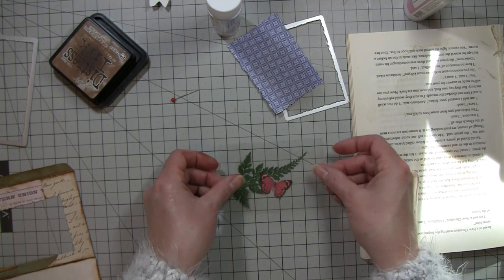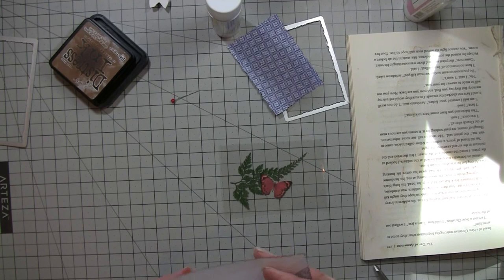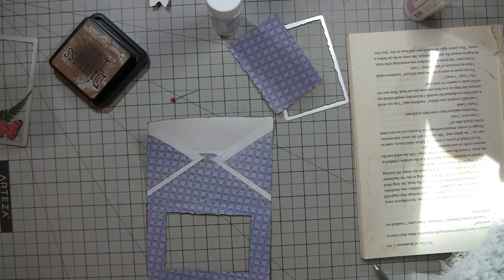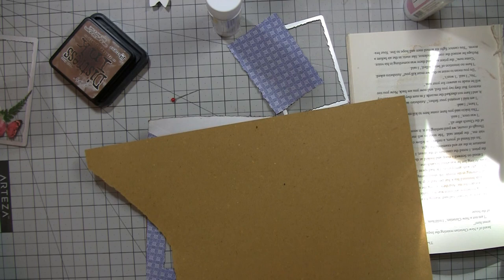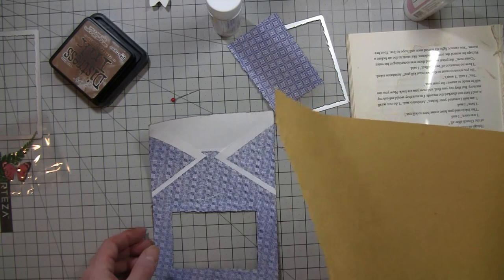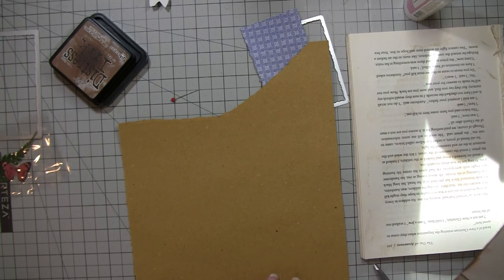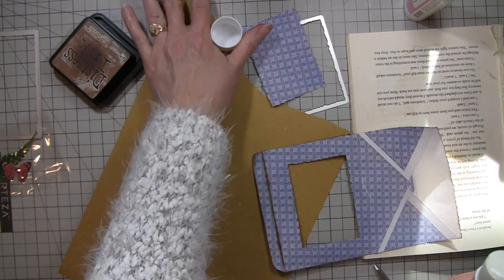I just realized we're going to have to cover the back too, because otherwise we'll see that. What can we cover that with? Maybe this brighter piece — that way it wouldn't get dark, and when you don't have something in the envelope you won't see that ugly blue. I'm just going to glue this right down onto here. There's a side that looks rougher than the other and I tend to like the rougher side out.